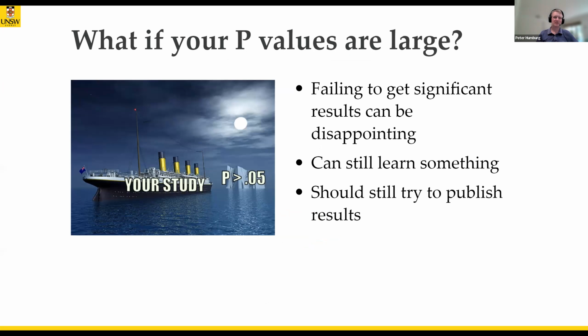I'm sure you've either experienced this yourself or are afraid it might happen: you've run a study and then in the end, you do that test to decide whether there was a significant difference, whether your treatment worked or whatever it is you're doing. And the p-value turns out to be larger than the threshold you've set, 0.05 or whatever it may be. And that's very disappointing.